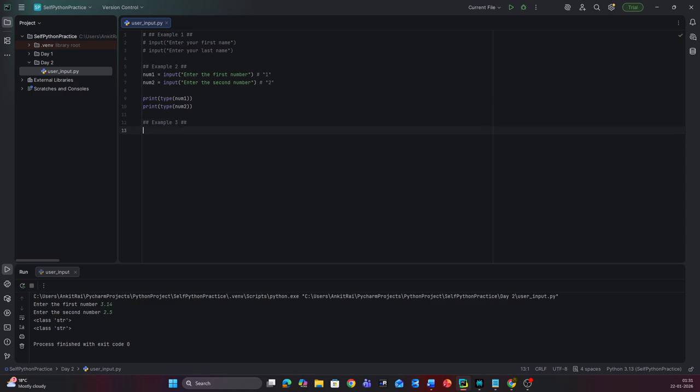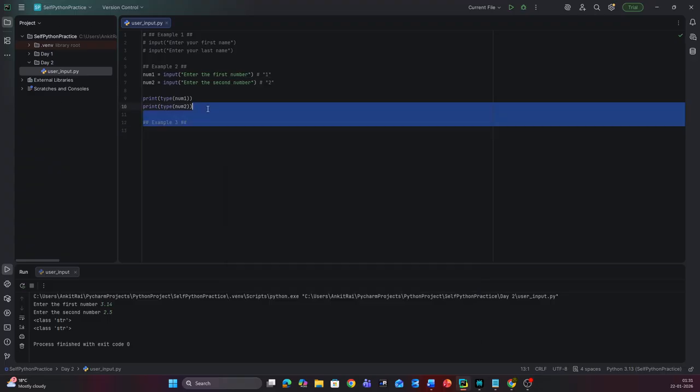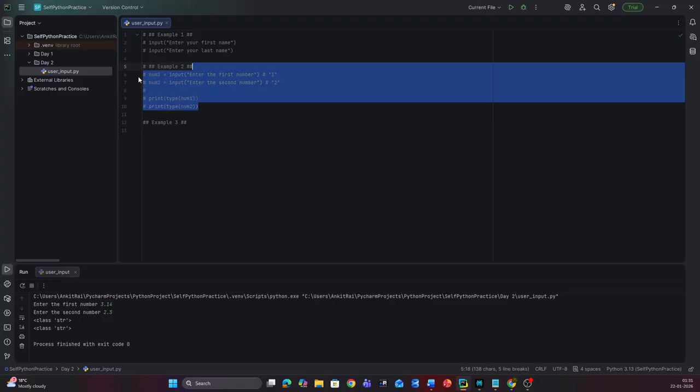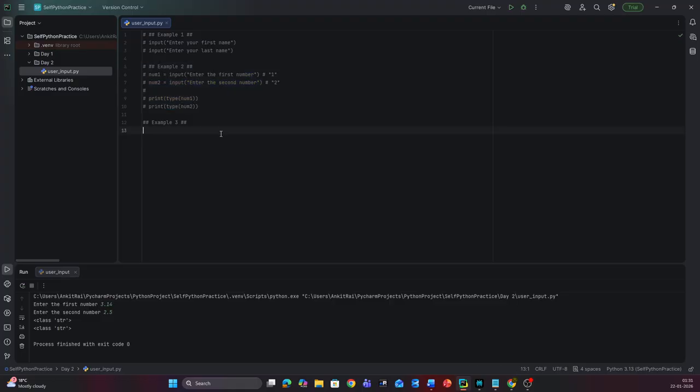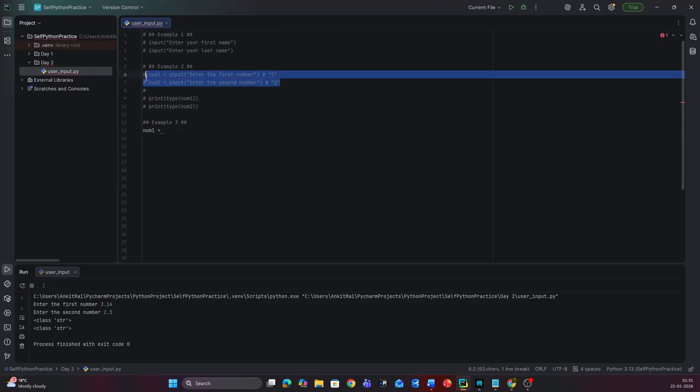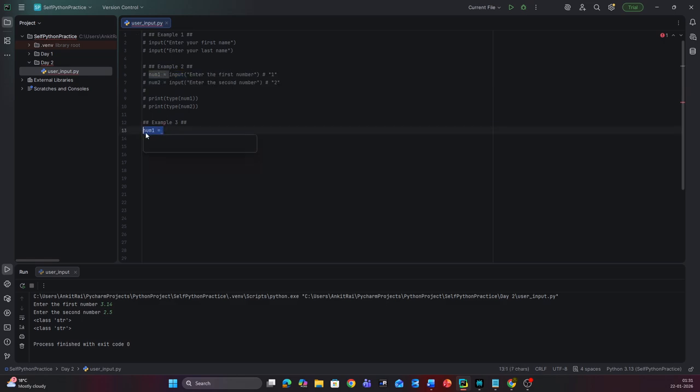Okay, so first of all I'll comment this out. So in our example 3, let's say we have the same variable num1. I'll copy this. Why rewrite again and again?